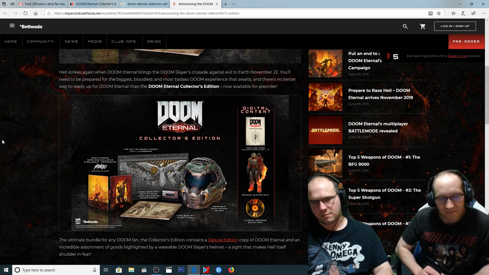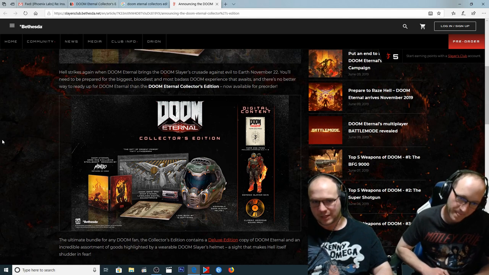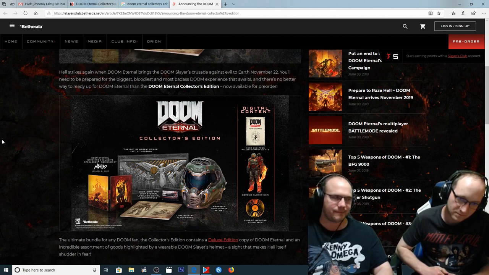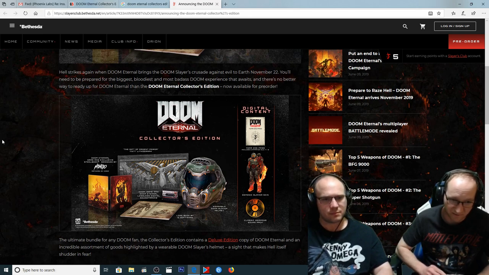I feel you've got four really neat pieces. Helmet, awesome lithograph, really cool looking lore book, and a badass steelbook. I mean, come on, J-Dog. It is really hard to shit on that steelbook. That steelbook might be $25. That steelbook's the best thing in the whole set. I would love to have that steelbook on my shelf. It is a great steelbook, and the artwork is phenomenal. Absolutely phenomenal.